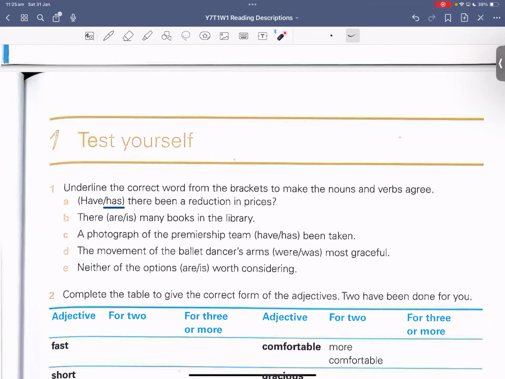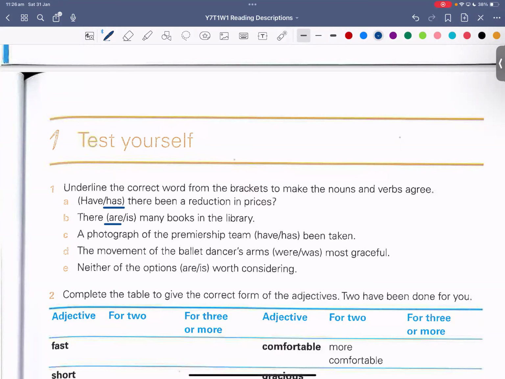There are or is many books in the library. Are, because why? It sounds right, but "there is" doesn't make sense if you put is in it. I understand what you're saying, but again, we don't choose because it sounds right. We have a clear, definite reason why. Yes, are is plural, and books is plural. The subject here that they're referring to, books, is plural.